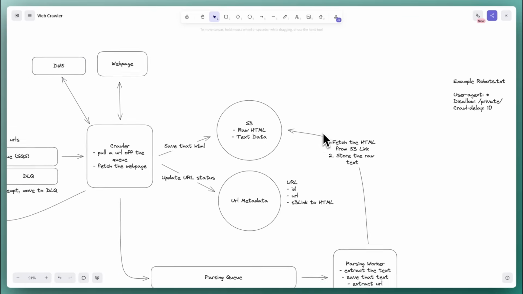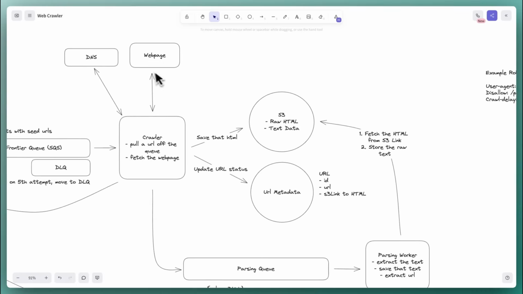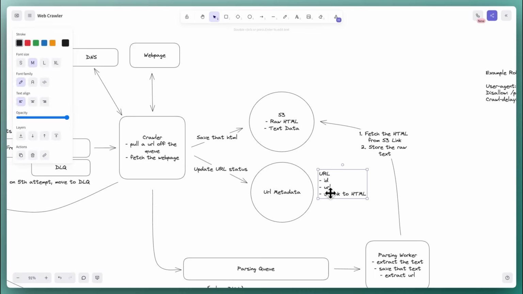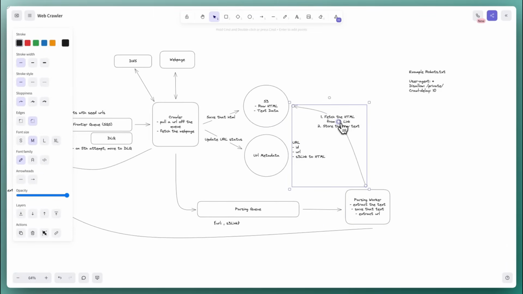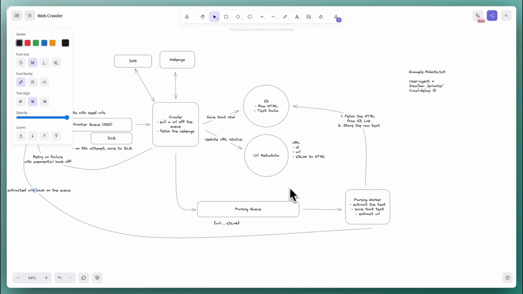So what we're going to want to do then is that anytime we fetch a domain for the first time, we're going to need to go up and get its robots.txt and then add some additional state here. So let me move all this over so that we have some more room. And I'm going to add an additional table. Is it going to let me?